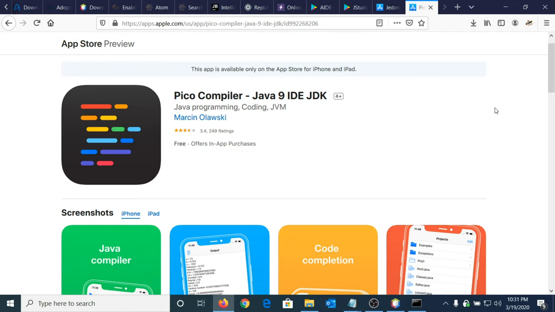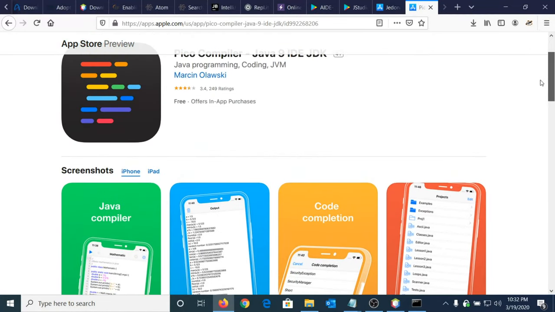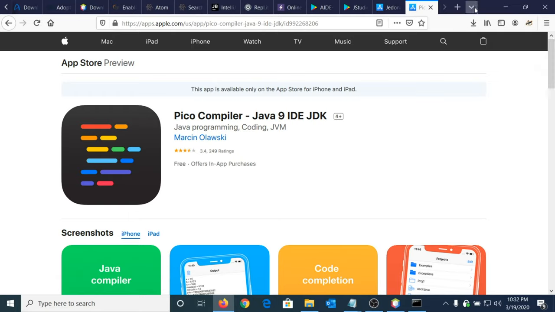The thing I think with these types of environments is that they actually prepackage the JDK. You don't have to figure out some way to download some OpenJDK on your iPhone. I think it's all just built in. I could be wrong, but that's my understanding at least. So I just wanted to explain how this works. Yeah, that's all I got. I hope you learned a lot.